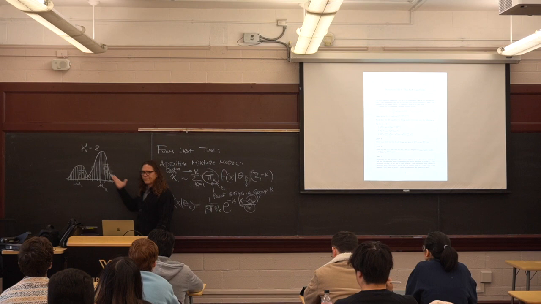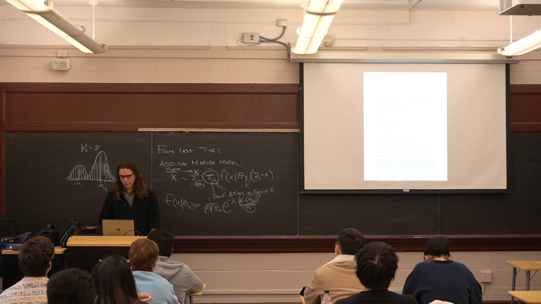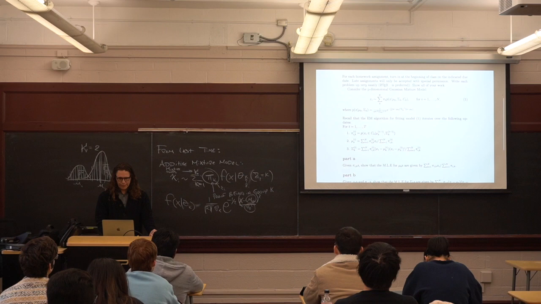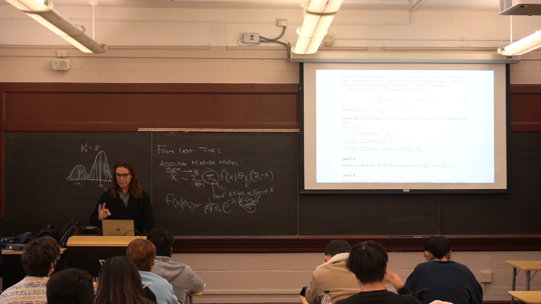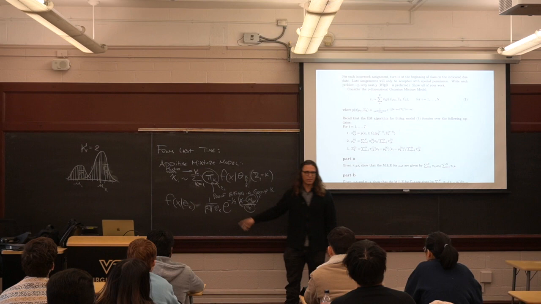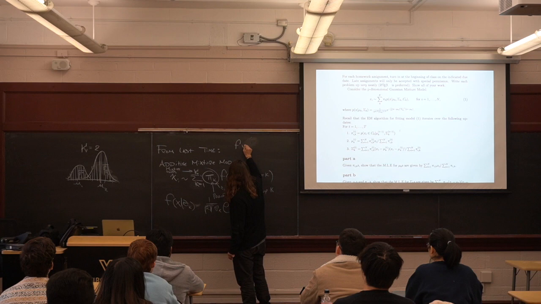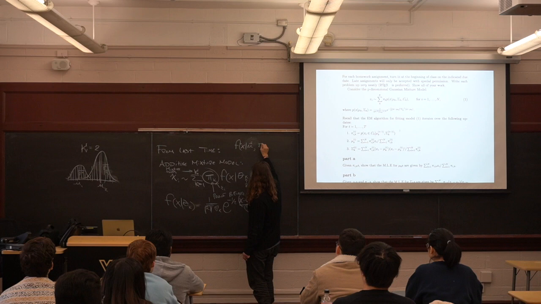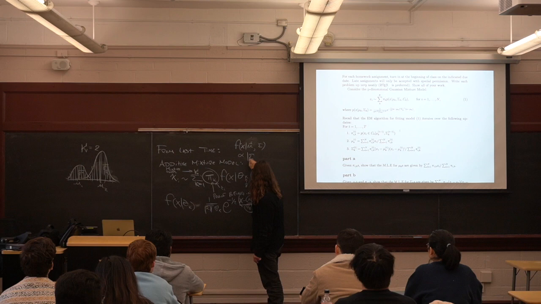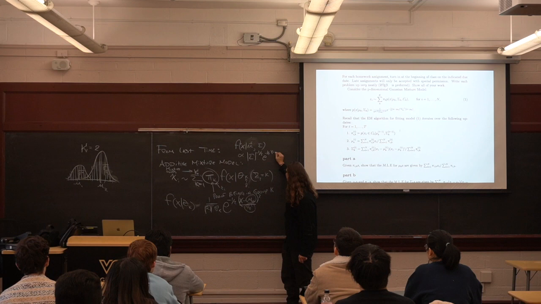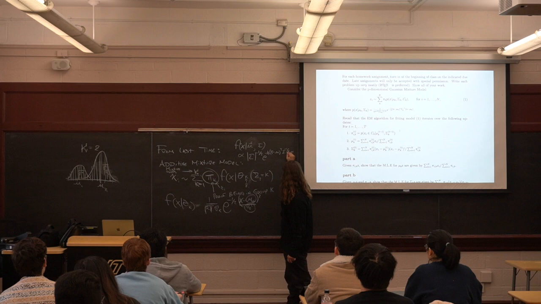I'll just point out, you're going to be coding up the EM algorithm. The EM algorithm is actually rather simple for this problem, and I'm going to give you pseudocode for it. There's just a few steps that you run through in implementing this. Now, I've written everything down with a univariate normal distribution because I'm bad at drawing high-dimensional normal distributions, but in higher dimensions, I might have something that looks like this. 1 over, I'll get rid of the 2 pi. So f of x given mu vector and sigma, the covariance matrix, is going to be proportional to the determinant of sigma to the minus 1/2, times e to the minus 1/2 (x minus mu) transpose sigma inverse (x minus mu). So that's the high dimensional variant of everything.